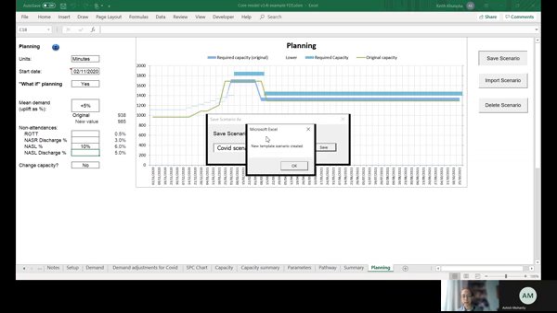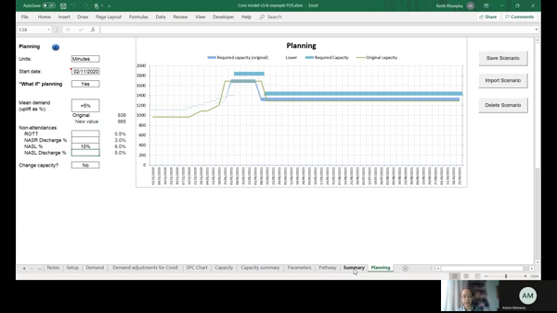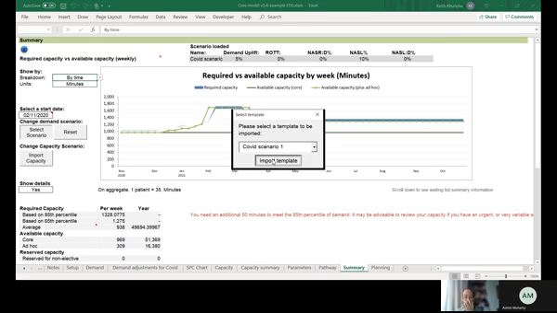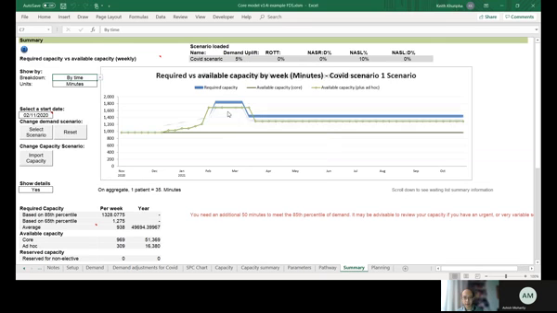So that we can actually look at the full combination back in the summary of some of these different sorts of scenarios. So you can see here, having an uplift of 5% on your basic demand with an increase in your non-attendance rates would have a negative effect in that your required capacity would start to go up above what you've already planned for. And by doing this, you can present a number of different scenarios and think about how you can actually plan your service to be as robust as possible to make sure that you can actually meet your patient needs. So that is the core model in a nutshell.